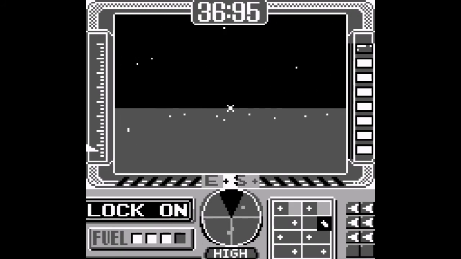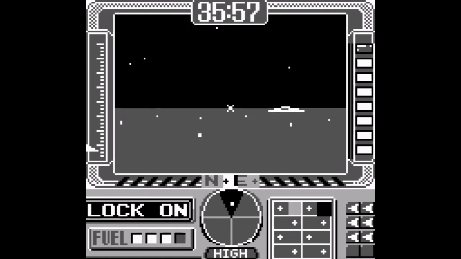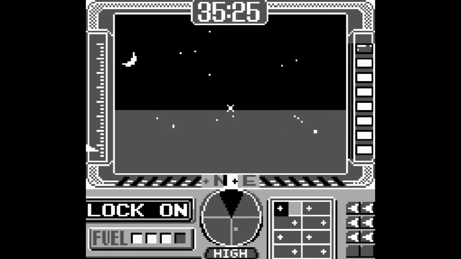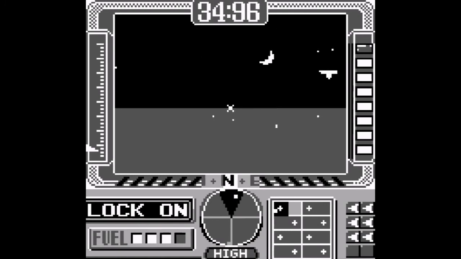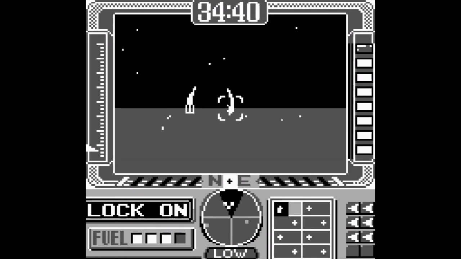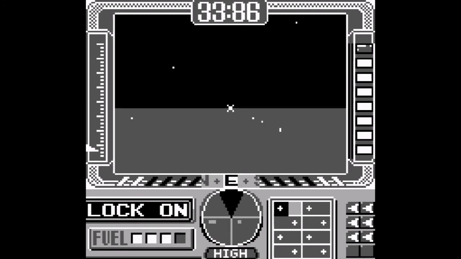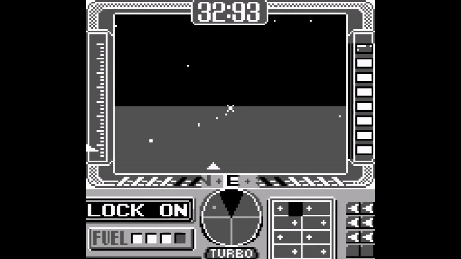I do not have a lot of time left. Where is this last one? Let's try up this way, maybe? No, not that. I am not sure where else to look. Let's get over that way. That's a flight thing over there. Let's go east. Yes.